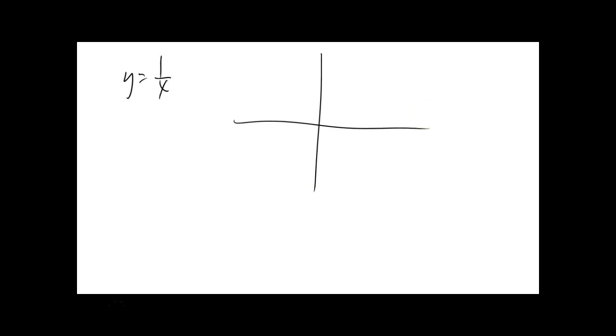How would it look, that function? In the first quadrant, it would look like that. In the fourth quadrant, it would look like that. It never exists in the third or second. Exactly. I didn't put scales on there, but that's what the function looks like. Not defined at 0, but defined everywhere else.